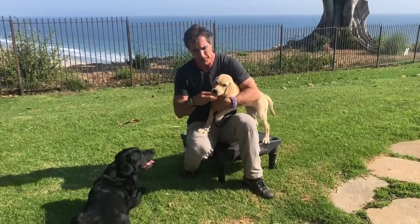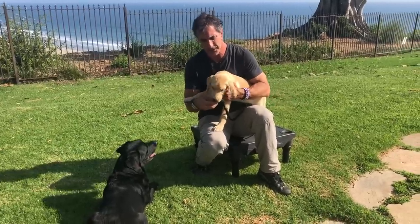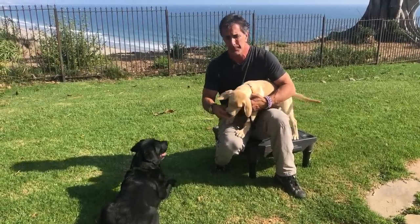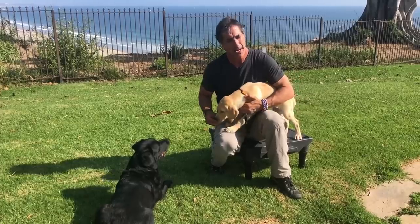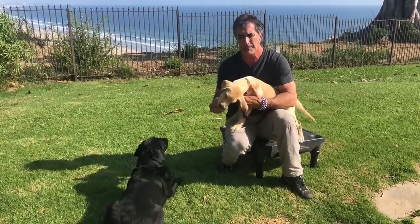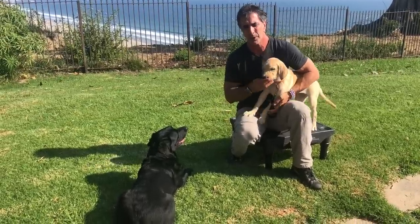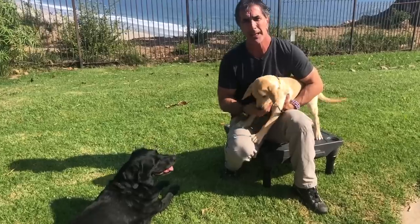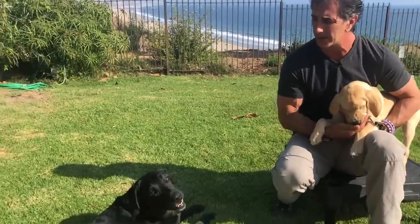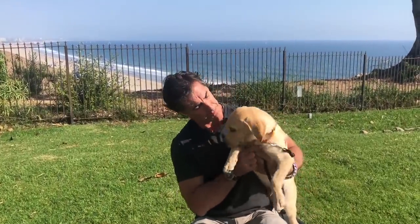We don't want negative associations with it. If you start putting heavy or aversive corrections on the dog for this, he's going to hate it. With a puppy or a really nice dog, corrections are really not going to be necessary — your correction is going to be your voice, the 'no.' There's no sense putting really heavy corrections on a dog because you're shaping a behavior, creating a behavior, and teaching the dog how to learn. So keep it short, keep it fun, and have a lot of fun with your dog. That's another edition of Train with Duane.